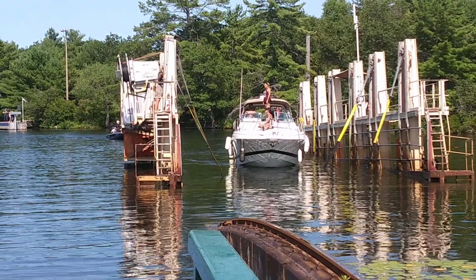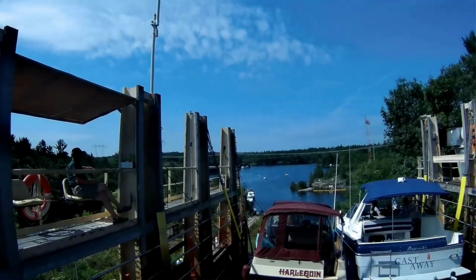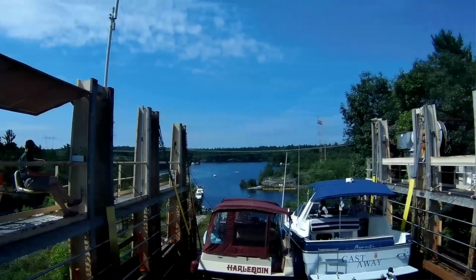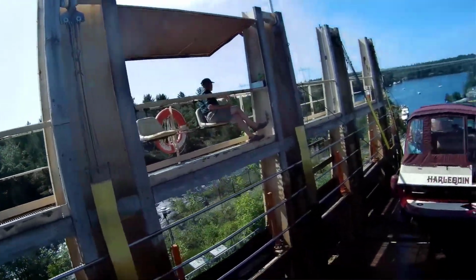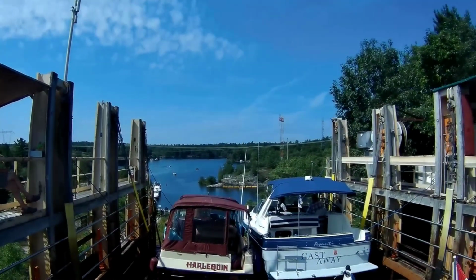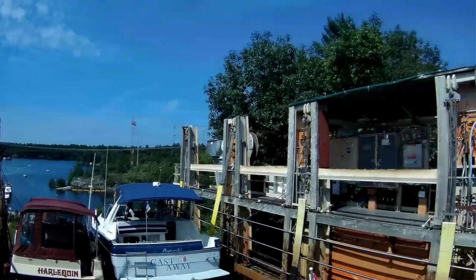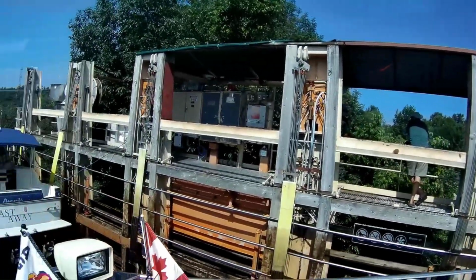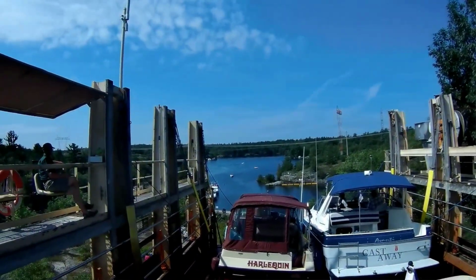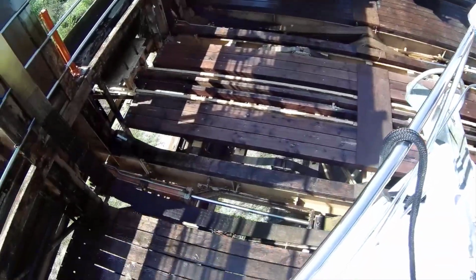So we did that prep work, and then we moved right over to line up at the blue wall. We happened to be first, and then two smaller boats lined up behind us. Just because you're first doesn't mean you're going first. That's true. They load up how they want, so they put two smaller boats, kind of runabouts, in front of us to port and starboard, and then we came in the middle on the back, and there we were. When you watch our other video, Sam has a camera that he's talking into, I have a head cam, and you can see us go through that whole Big Chute. We'll try to put it together so it makes sense for you.